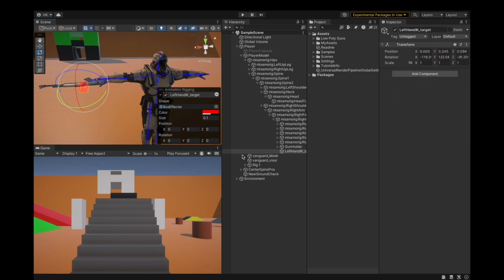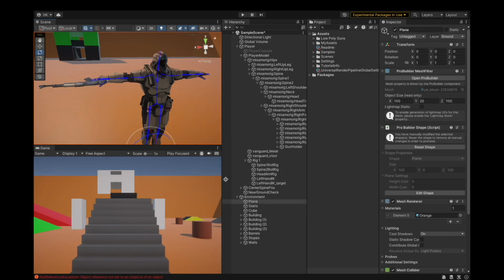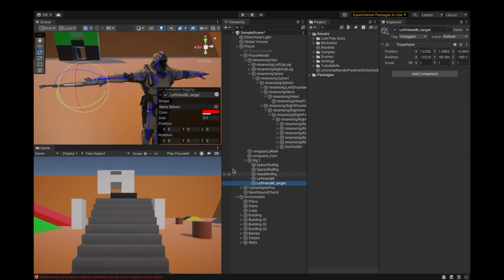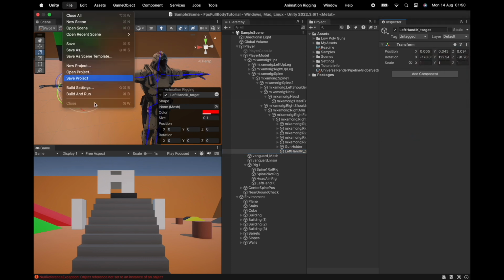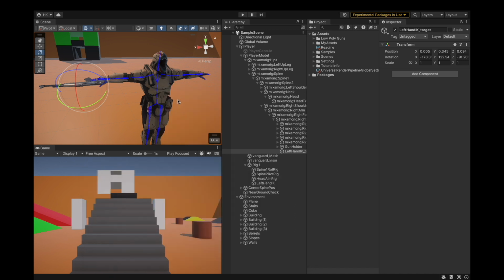So just copy the component of the left hand IK target again, because I want to remove this effector. I don't want it. See, there's no preference exception. You can't do this unless this is a child of the rig. So I've copied the component where it was inside the right hand of the left hand IK target. Now I can drag it into the rig. Then I will drag the left hand IK target back into the right hand, and then paste in the component values. Because I copied it when it was previously inside the right hand, I can save our project and just clear this again. Then I can collapse this window.